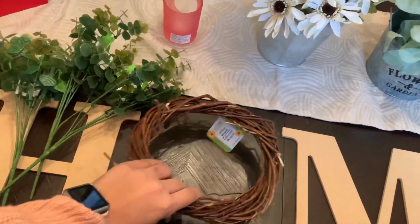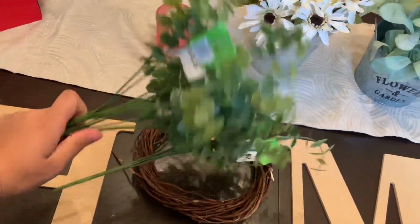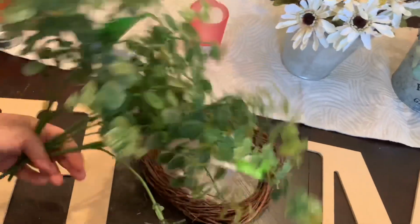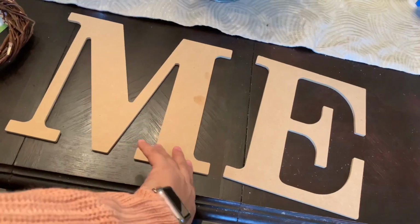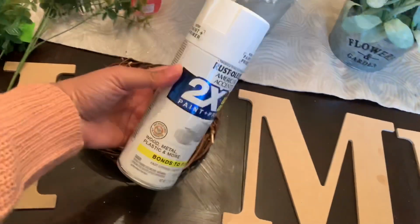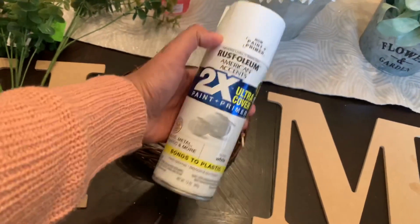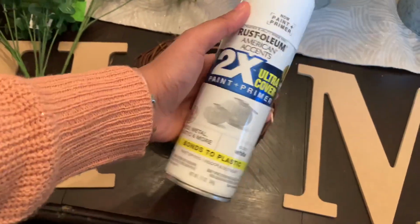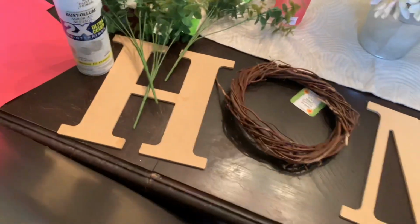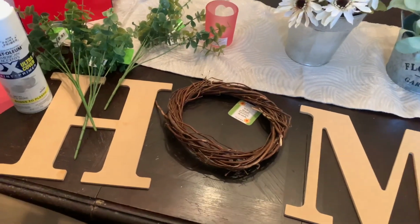I got the wreath from the Dollar Tree, a good old dollar, and then the greenery I got from Walmart. I paid 97 cents. I got 3 bundles. I'm probably not even gonna need all of that. We shall see, but I got 3 just in case. And my letters I got from Hobby Lobby. They were $2 or $2.50 a piece, and one of them I got 40% off with that coupon. And then I had some white spray paint on hand, so instead of buying some other paint, normally I would use like craft paint, I decided I'm just gonna use this white paint that I already had in the house because like I said, I love DIYs and I have tons of this stuff everywhere. So this is everything we're gonna need, and possibly a hot glue gun. We shall see. I might not even need it. We'll see how it all goes. So let's get right into it.